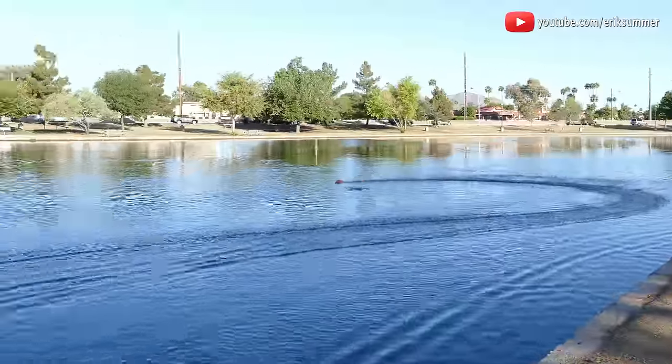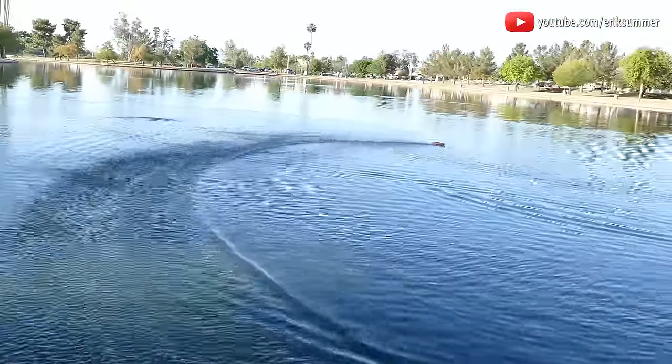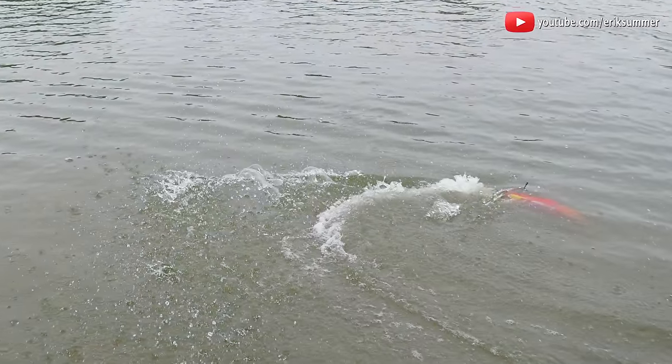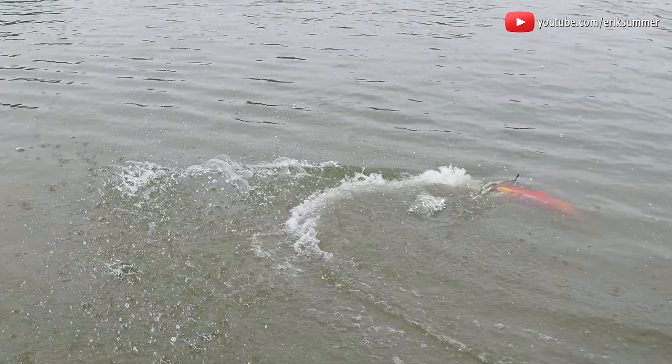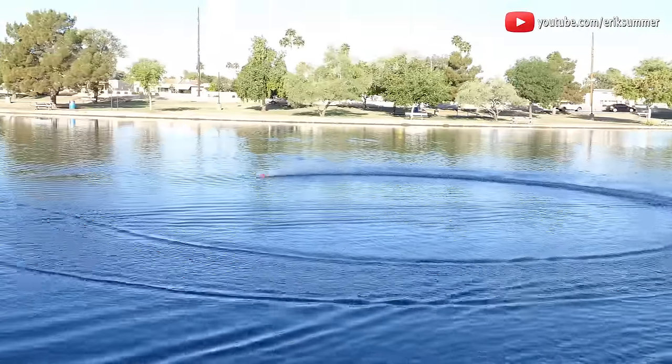That just means I hit a wave just right and the boat kind of dove down underneath, fully submerged underwater, and just floated right back up to the surface, right side up. It's pretty entertaining to watch, and you can adjust how much it does that by adjusting your trim tabs in the back, and I'll get more into that in just a second.